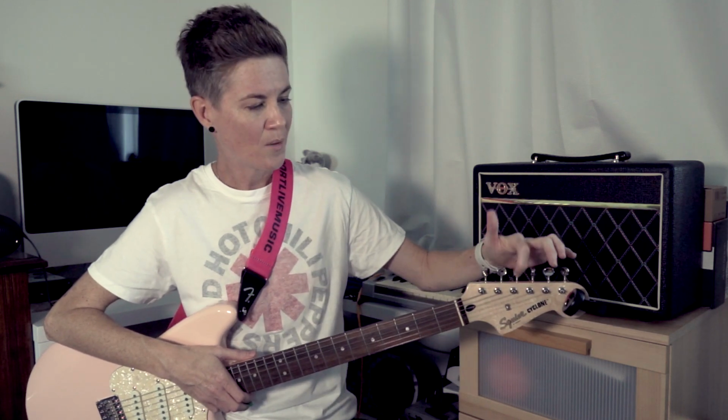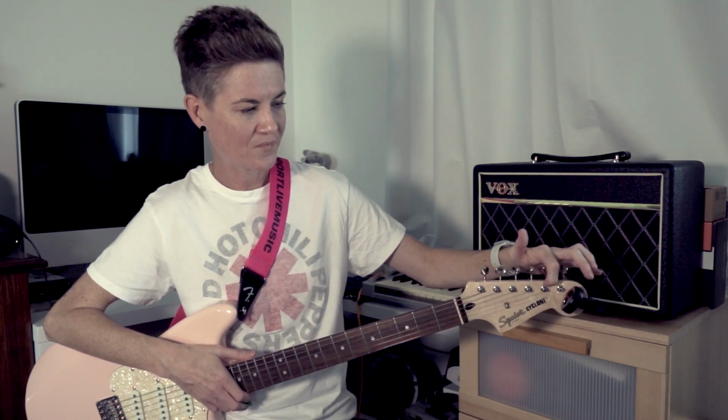Plus they dropped straight into the holes. I didn't have to pull any of these little thingies out. Can't remember what they're called. But I didn't have to pull those out. I just literally unscrewed the Squier ones that didn't work and I dropped those straight in. It took me maybe 10 minutes because I was in the middle of eating breakfast and having a coffee at the same time. So that's how easy it was to change those. I did it one-handed while I was eating some cereal.